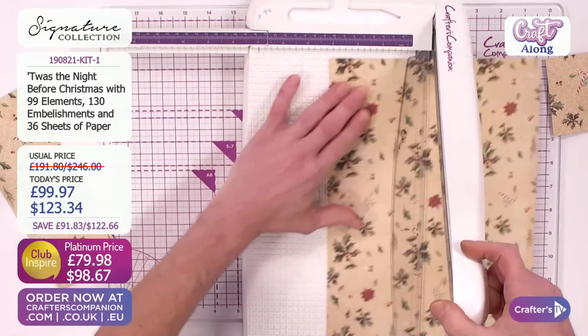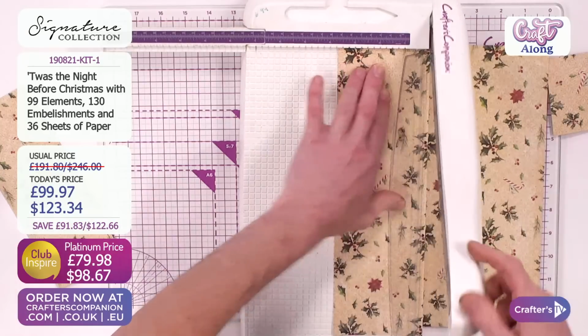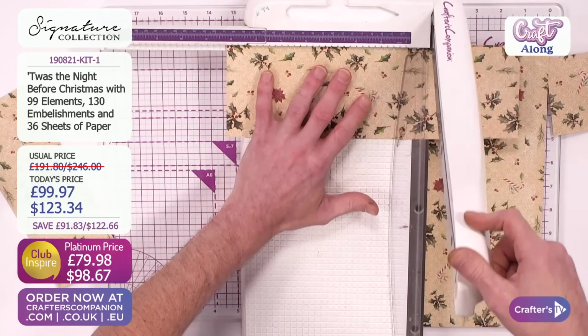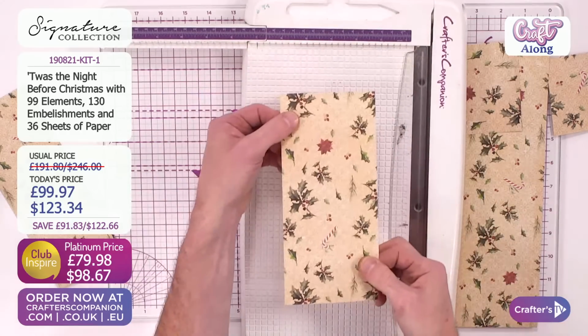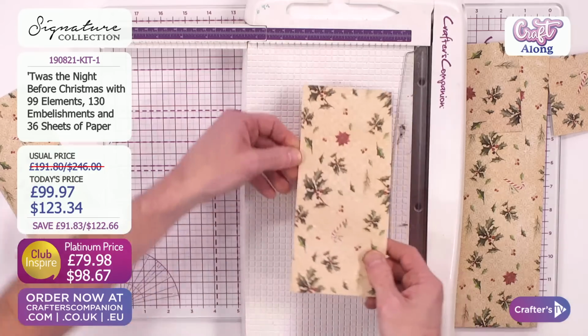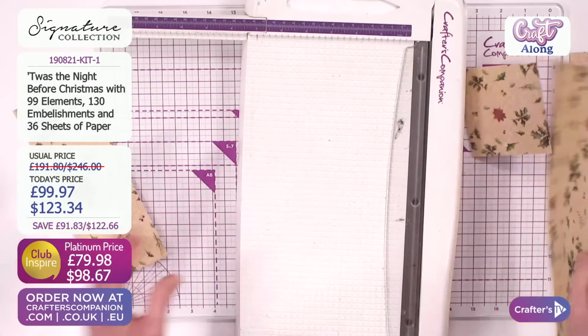3 3/4. Can't read my own writing. 3 3/4 by 8 1/4. So that gives us our centre panel. So we've got that one. So once again, 3 3/4 by 8 1/4.